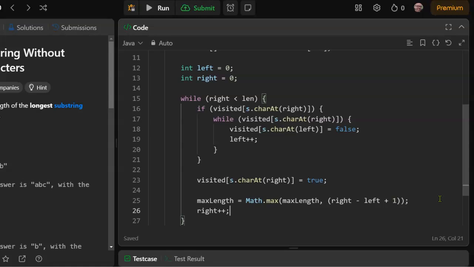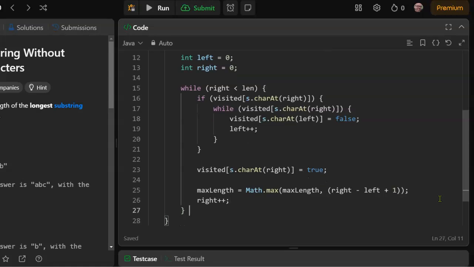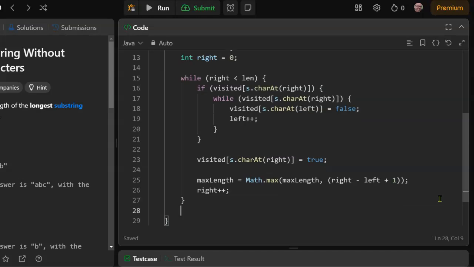If we haven't seen it, we add it to the list of characters that we have seen. We check and see if we have a new max length and increment the right pointer until we pass through the whole string, at which point we can return the max length.